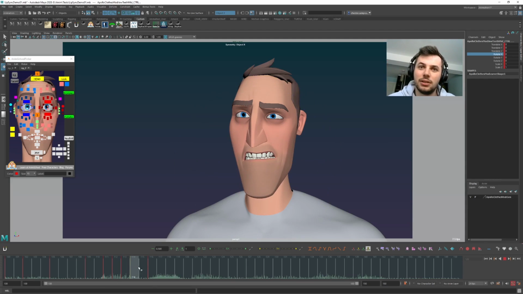MPC recommended a layered approach, so you start with the jaw, then the lip corners, then do a pass with the shapes, then a pass with the rest, like the nose and then eyebrows and stuff like that. Yeah, there's benefit to that, but for me, doing it in a more pose-to-pose method for the lip sync especially, I'm thinking about the shape and what's leading and what's following, and you get a lot for free in that sense.